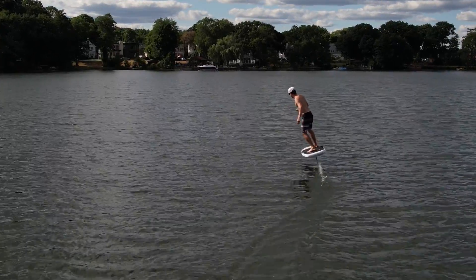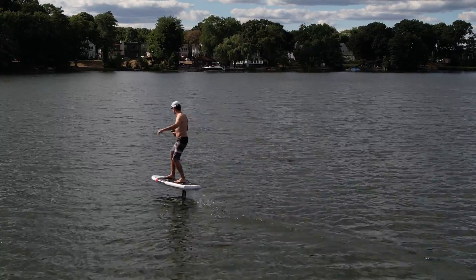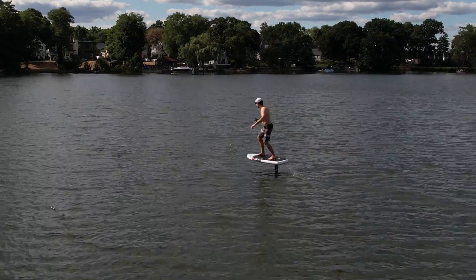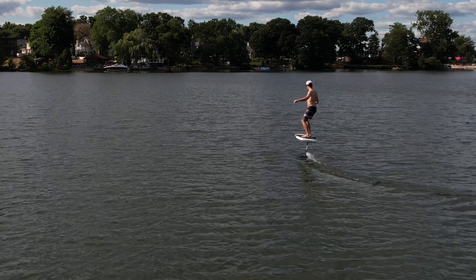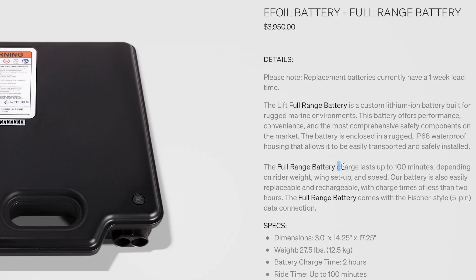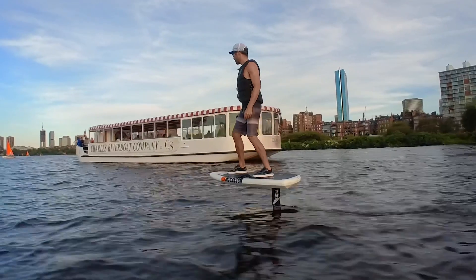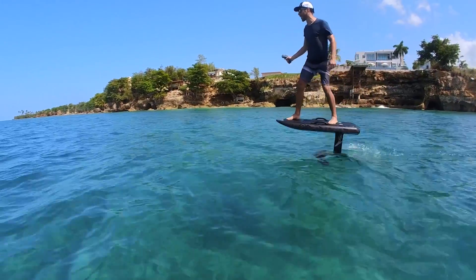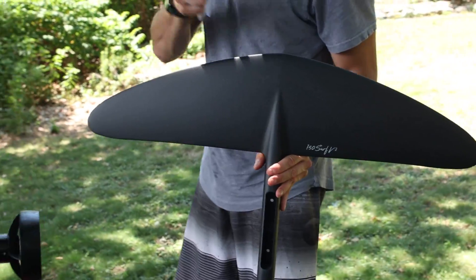We tested the light battery in our second generation Lyft E-Foil in a 4.4 size, and we noticed a big difference in carving. In terms of battery life, the light battery is advertised to give you one hour of ride time, while the full-range battery lasts around 1.5 hours. The actual ride time will vary depending on your weight, how fast you ride, and more importantly, the wing that you have on your board.